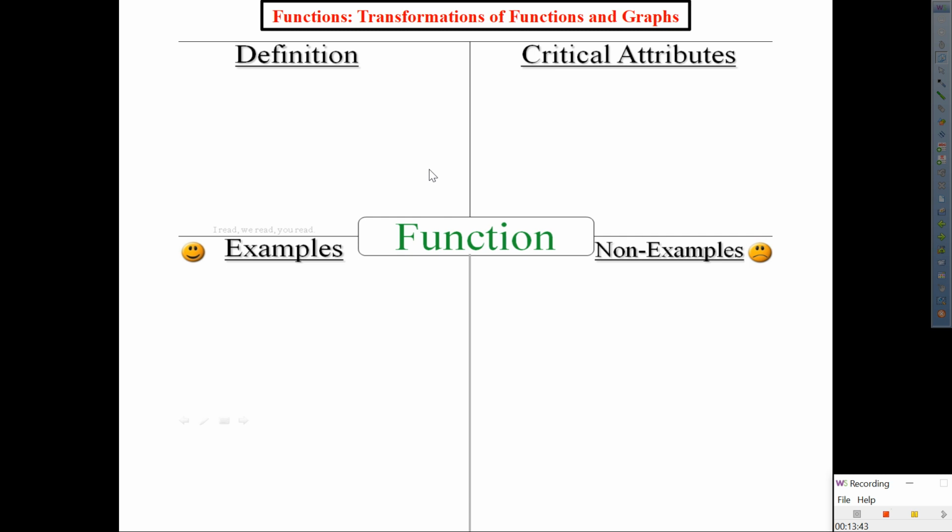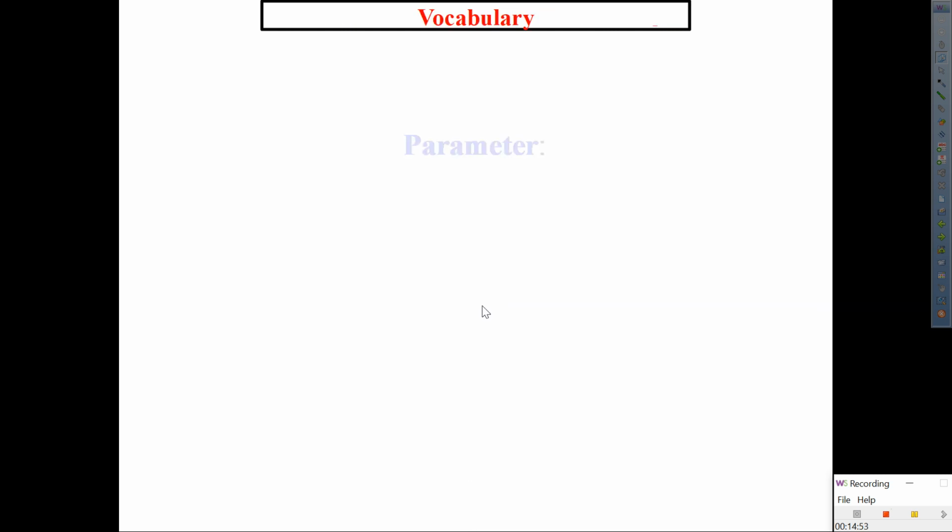Numbers that you use for graph, okay. But more specifically, for one input, there's exactly one output. Yes, I'll take that. How about relation? Remember, the key word is relation. That's another one that you need to know, okay? All right. So write this down in your Cornell notes. Parameter, what are they?